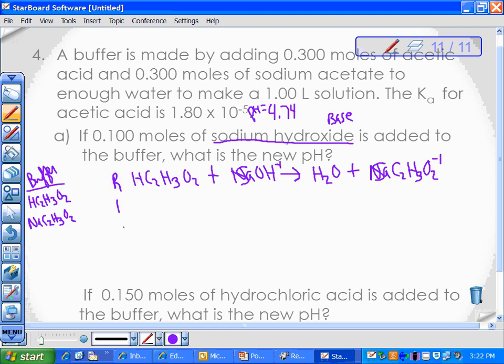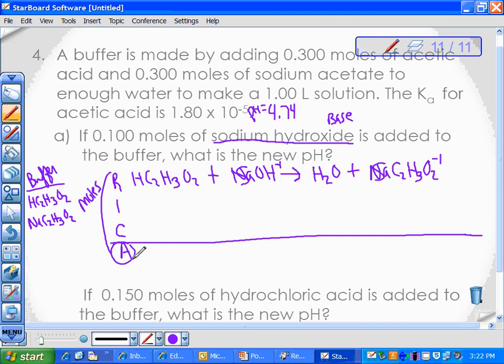So we're going to do not a RICE table, it's actually called a RICA table. This is something my students made up several years ago. The R is reaction, I is initial, C is change, and A stands for after the reaction. The difference between a RICA table and a RICE table is, first off, our unit is going to be moles. Another thing is, instead of everybody having a number in equilibrium, somebody's actually going to go to 0. That's kind of a big deal. And we have one arrow instead of two arrows.